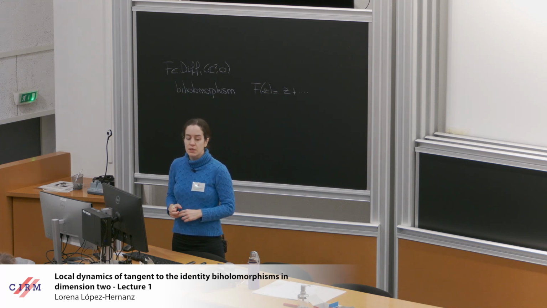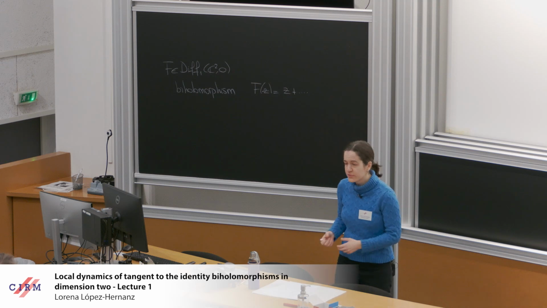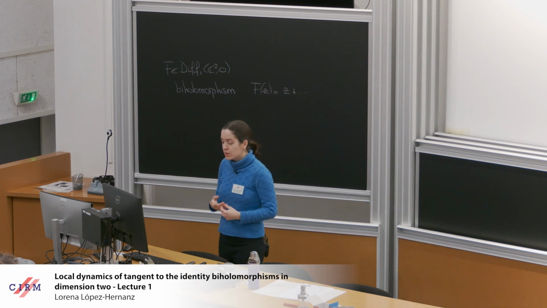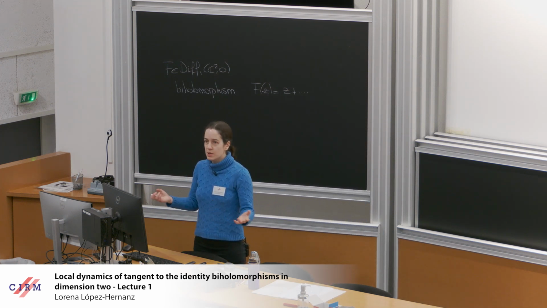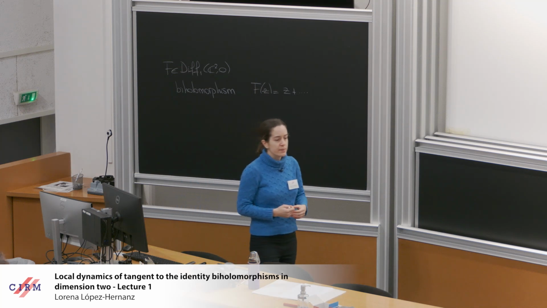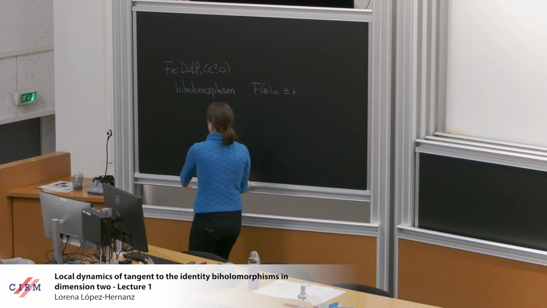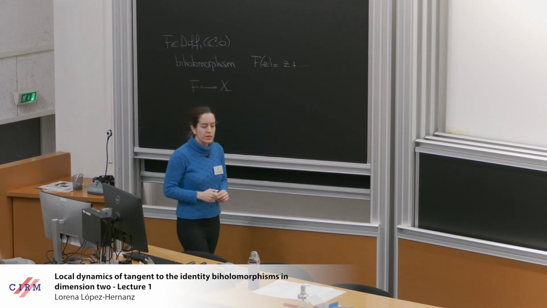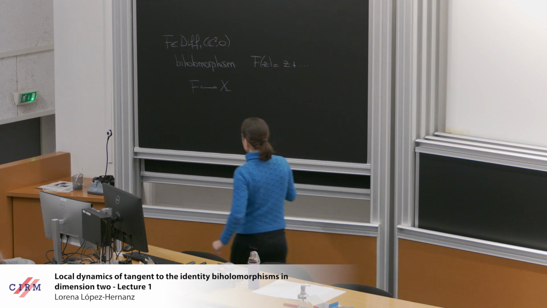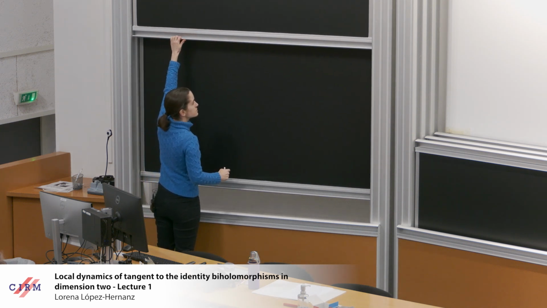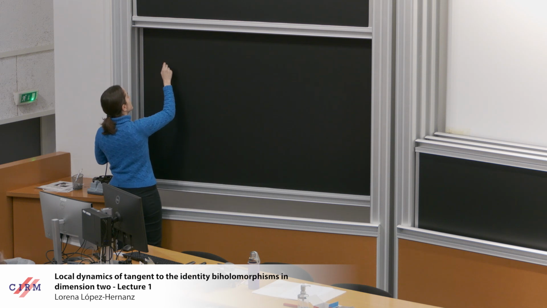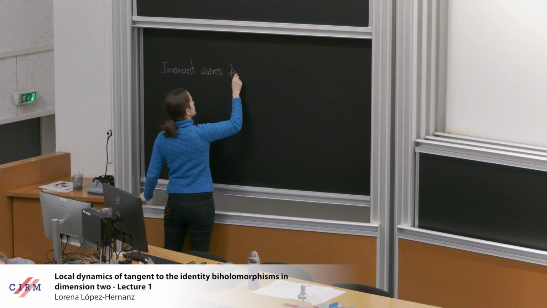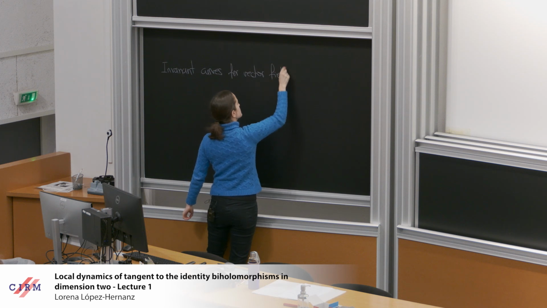As we will see tomorrow, there is a vector field which is deeply related with F. So today I will review some results about vector fields in dimension 2, which are probably very well known to most of you. You can associate to F a vector field. It will be formal, but today I'll be only talking about analytic vector fields. So in the lecture today, I will consider the problem of invariant curves for vector fields in C2, 0.